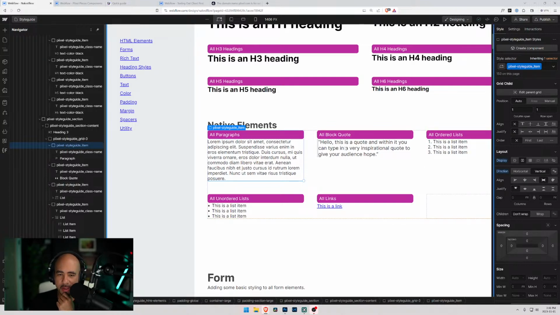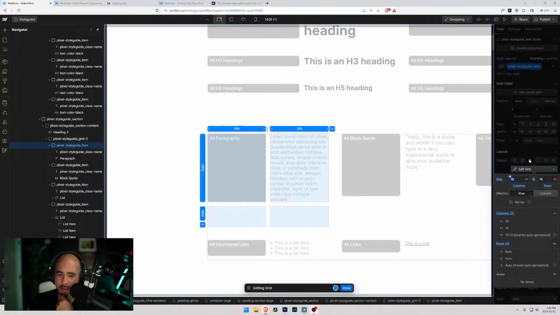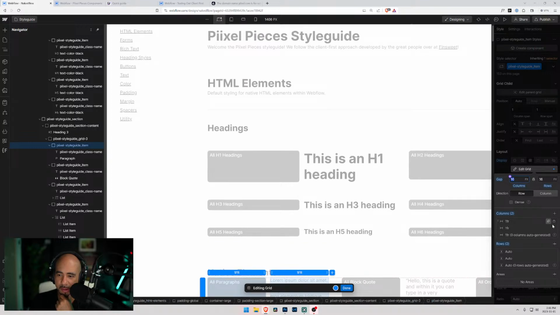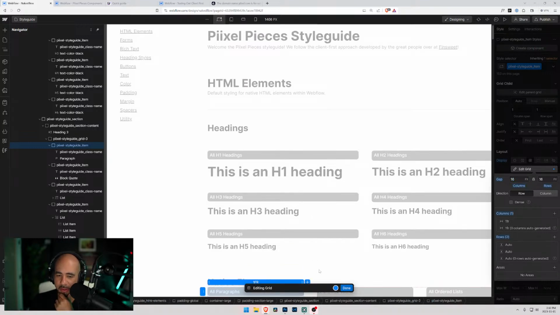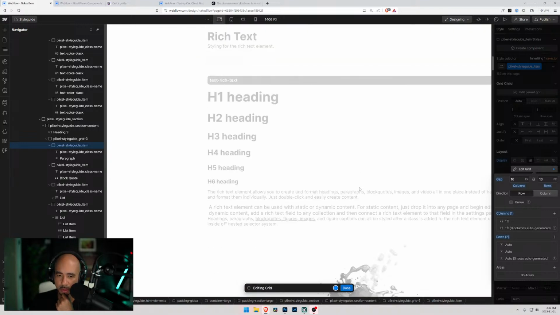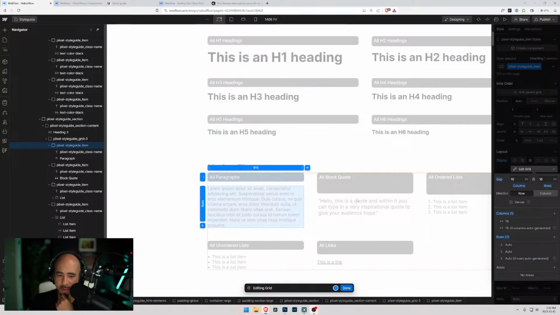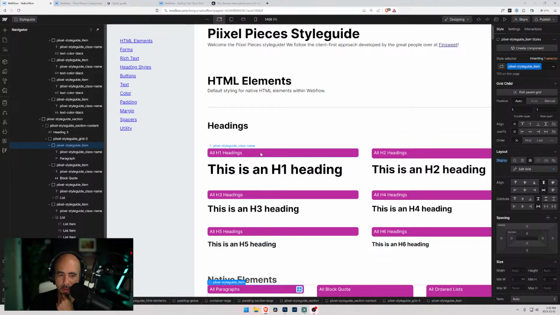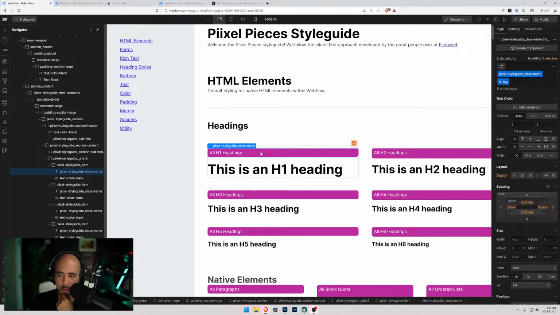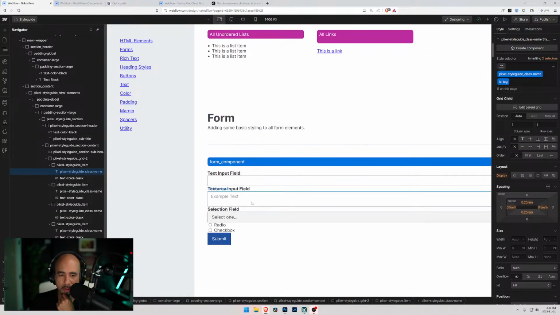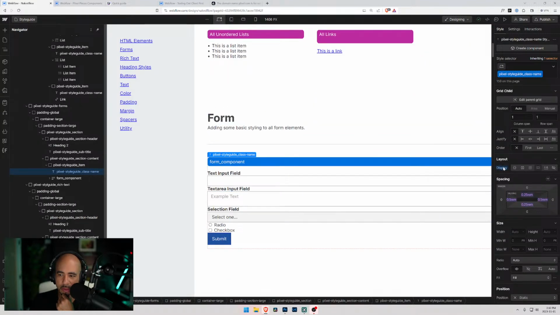So if I flex this, it's going all the way, and I bet you it's going to do the same thing if I do it as a grid. And I do it in one column. Yeah, it's going to have the same issue. So what can I do to avoid that? So this guy here, I mean, it's displayed.